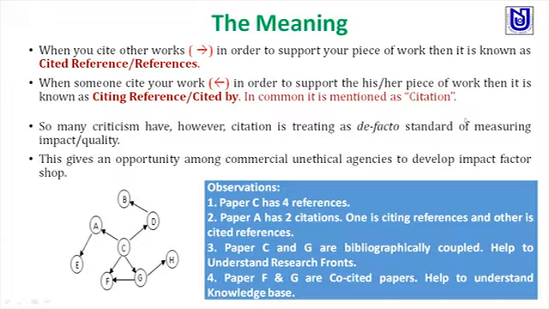That means bibliographic coupling is based on the papers that the author cites in his paper, and co-citation analysis is basically based on the idea of how many other papers have quoted or used that paper for further writing. So these 2 terms, bibliographic coupling and co-citation analysis, are very, very important, because if we are able to track the bibliographic coupling, then it is very easily possible to identify the research front.